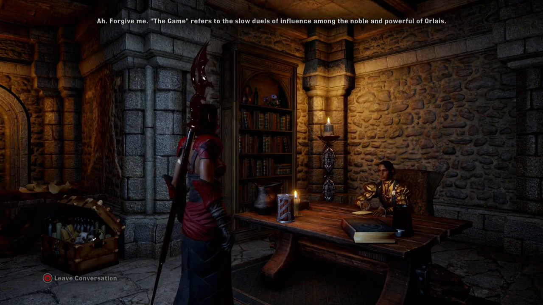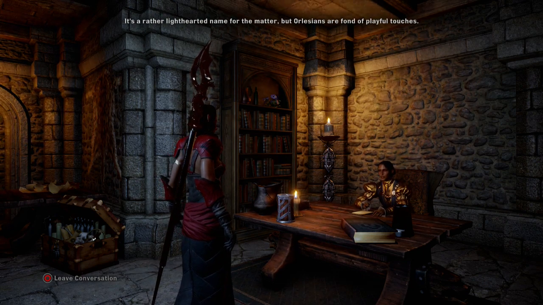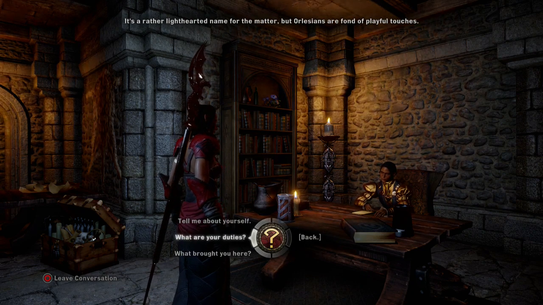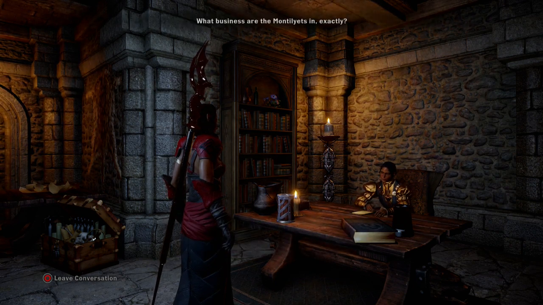Tools of influence among the noble and powerful of Orlais. It's a rather light-hearted name for the matter, but in Orlais, yeah, they play for keeps. They play for duchies. They play for small steaks and French fried potatoes. Did I already ask you about yourself? I think I did. Wait, what does your family do?